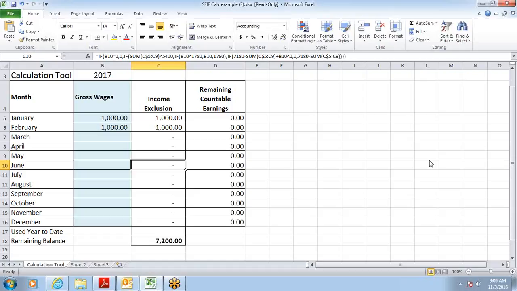So we sort of do it backwards right now. Does that make any sense? We don't try to keep a running total, but we ask the user if they're up to or matching the exclusion for the whole year.